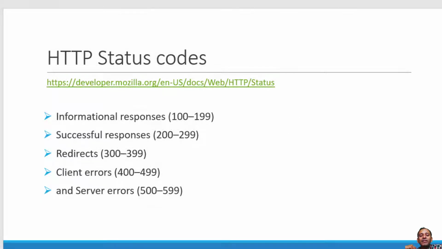Hi, let us have a quick understanding of HTTP status codes. Whenever the HTTP response is provided either by the servlet or by the server, it can set the status code against the response to provide information to the client. The status codes can be categorized into these 5 groups based on what response it wants to provide, and each status code has a specific meaning.